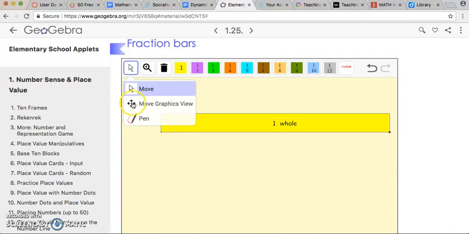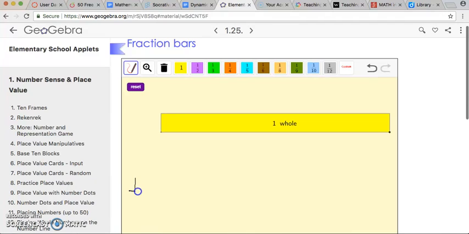Go to the pen option. 1/2, that's supposed to be a 2, minus 1/8. We'll put this again along the whole object here to measure it.